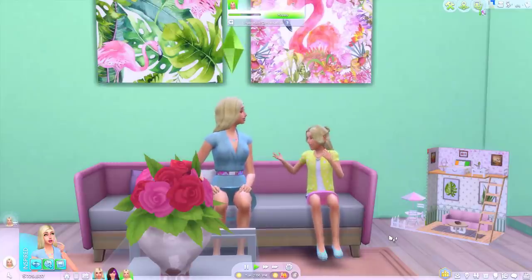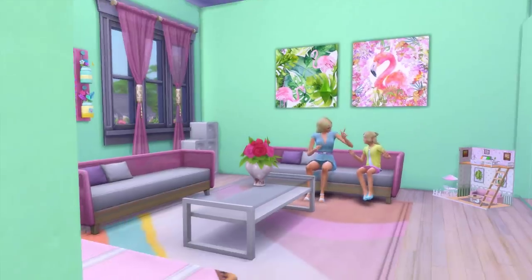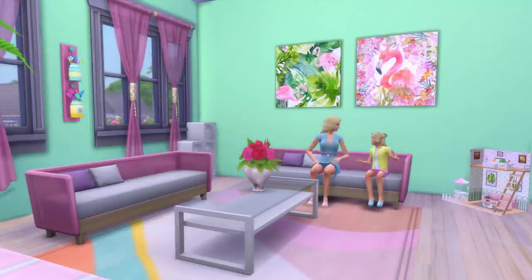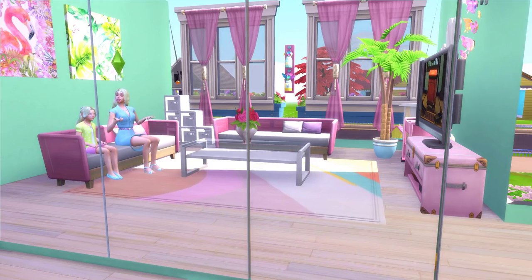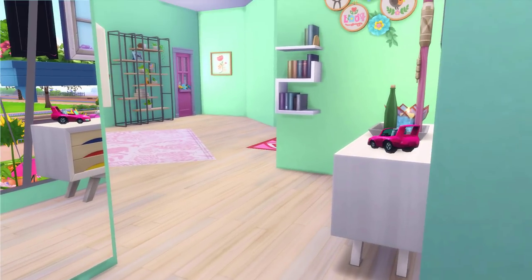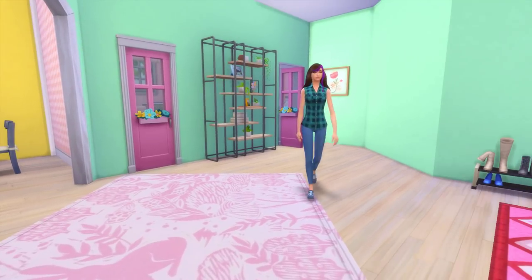So, we're going to do a little bit of a house party. We've got a brand new house that Barbie lives in. I'll show you around. Of course I will. I'm not stingy. I tried to make it resemble a doll's house as much as possible. So, this here is the living room. I put a big mirror in there because Barbie is obsessed with the way she looks, as we all know. And then through the corridor, we have, oh, that's Skipper.